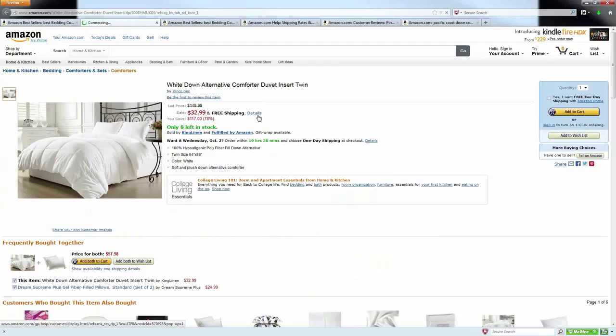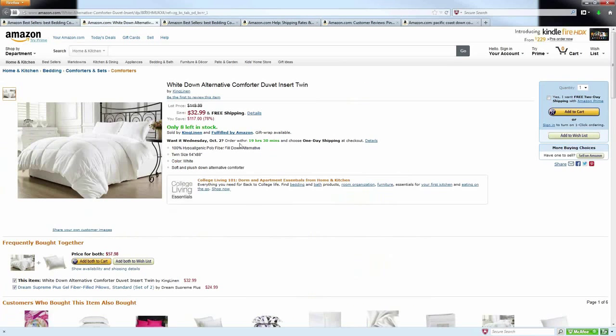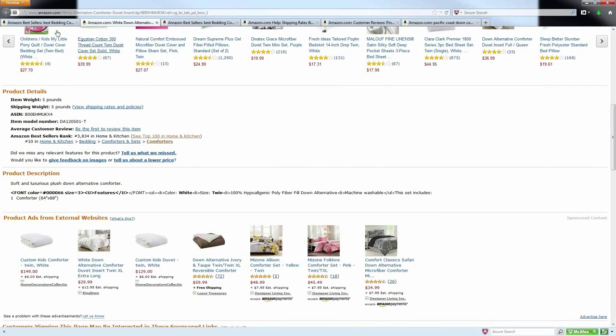So they're not only the newest released products, but they're also the most popular or heavily sold new arrival products. If you look at this one particular product, this is a white-down alternative comforter duvet insert for a twin-size bed. This product is the number one ranked Hot New Release in the bedding comforter category. So that obviously indicates to me that there are sales on this product happening on Amazon, but there are no reviews on it — none whatsoever. You can even see down here on the page that it's actually the number 10 selling comforter overall on Amazon.